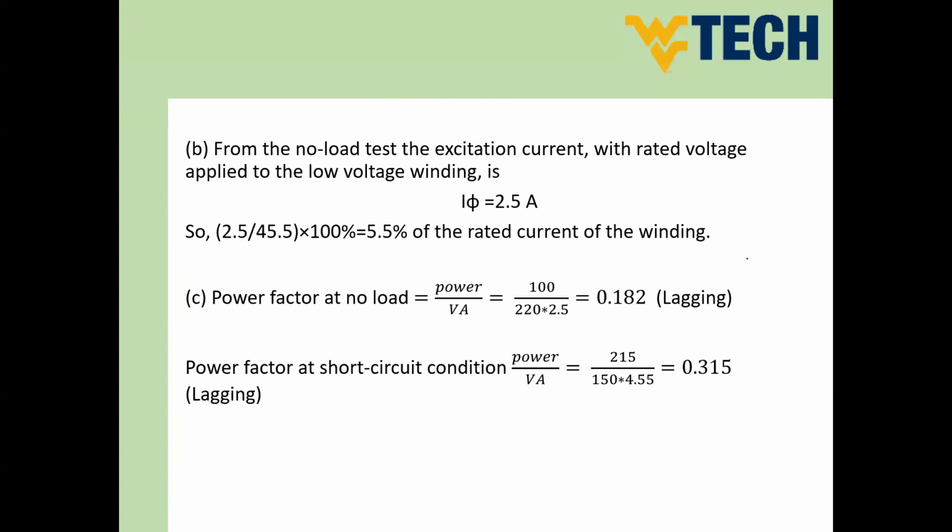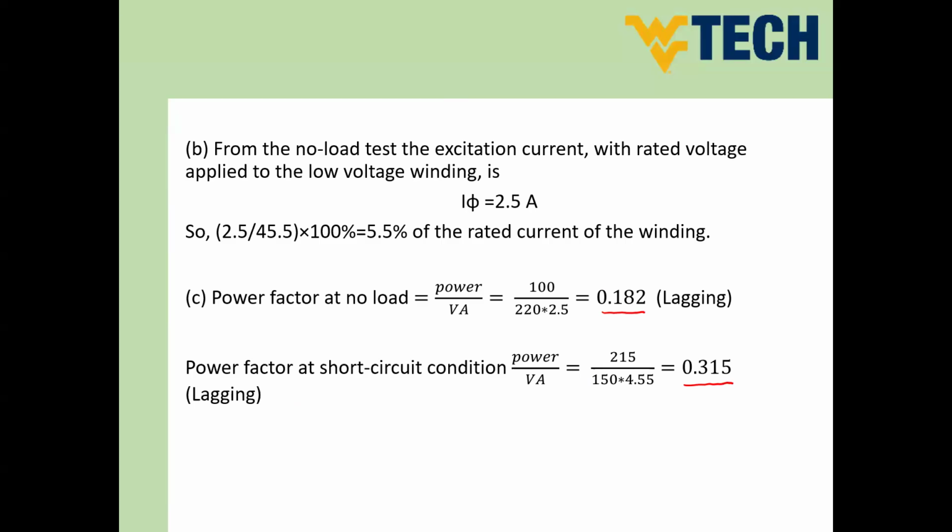The other thing is calculating the power factor at no load and short circuits. If you calculate the power factor, it is nothing but P divided VI. So this is the no load data, P divided VI, and we have here 0.182, and also the power factor during short circuit test. By this way, it's gonna be 0.315. As you can see, guys, all of the time power factors during open circuit or short circuit tests are gonna be very small values. So it's not representing any kind of loading of our transformer.